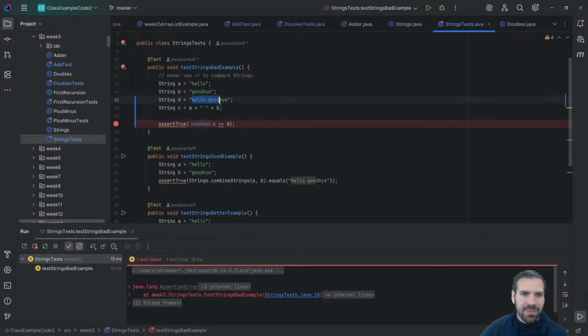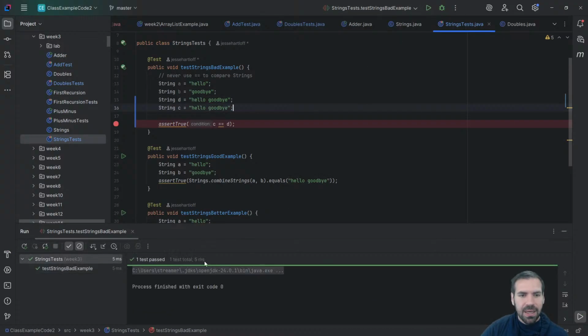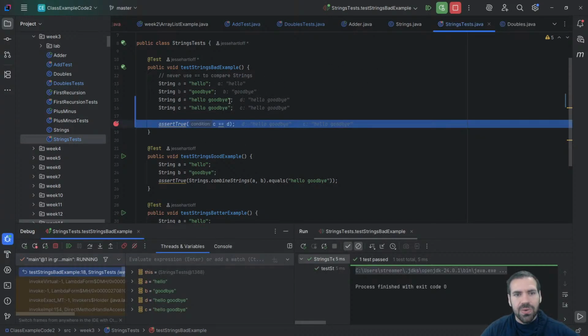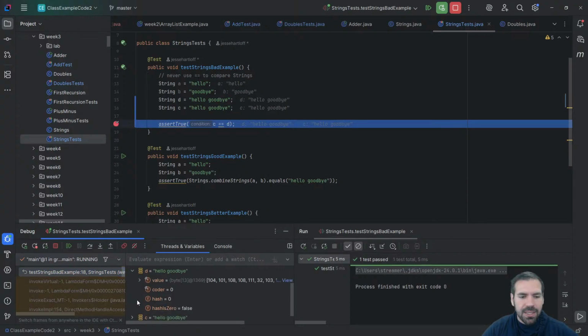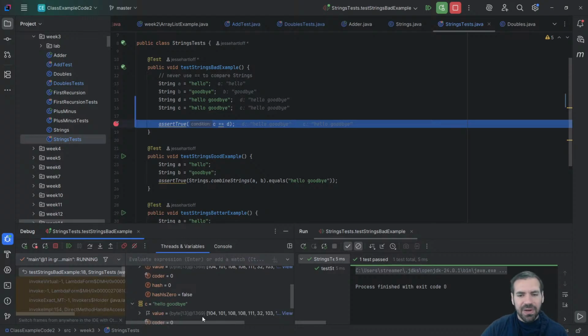Alright, well, because I want this to work, I'll do one that absolutely should work. If this one doesn't work, I might just retire. This one should pass. So even though it looks like I'm assigning these to two different values, that I have two different objects, this is like saying D equals new array list, C equals new array list. Those would be different array lists on the heap. But with strings, it's 1369, 1369. These are actually referring to the same object because that memory is shared.